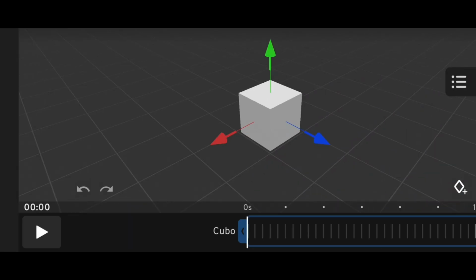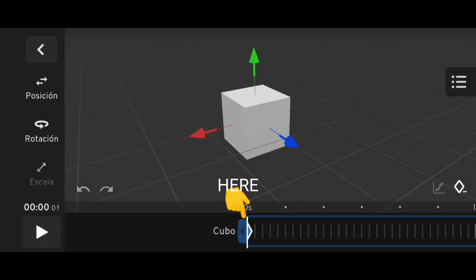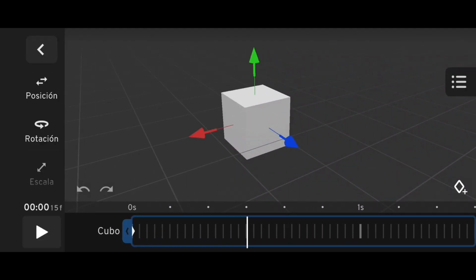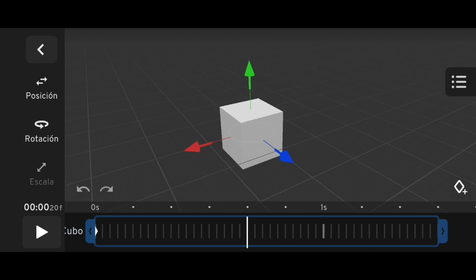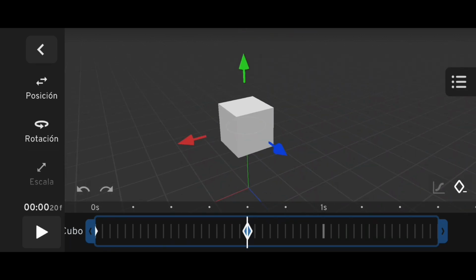We'll go to the breaks per second section. And we'll start with the fun part. We put a key break on the first line below. Then we'll place the bar of stripes at the point and time we want our model to move. Then we'll put another key break on this other line here.